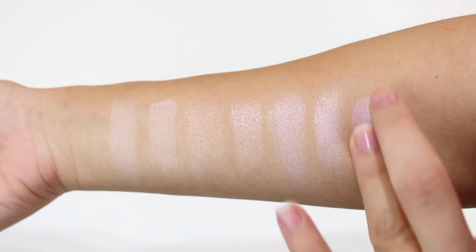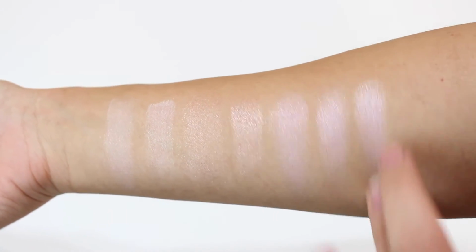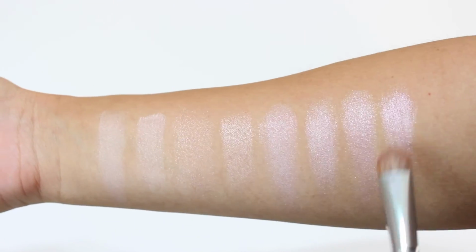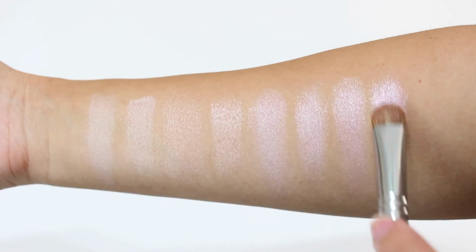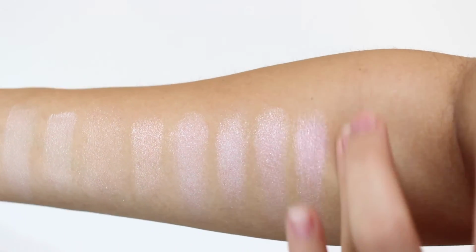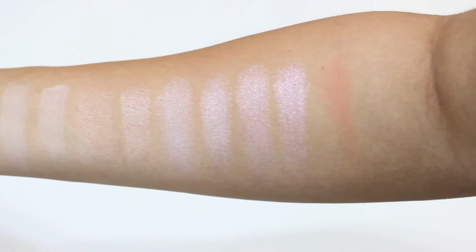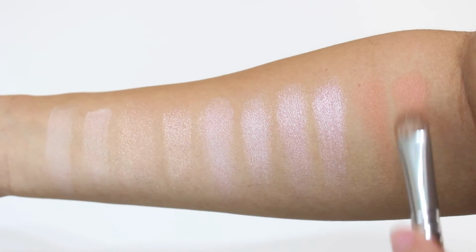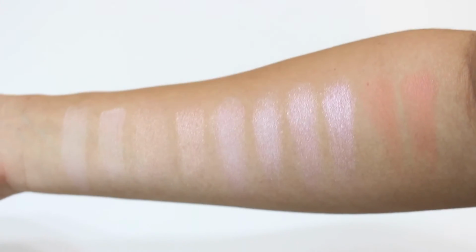Here's Bella Rose Dry. I don't see actually much difference between this one and Bella Pink, but here is wet. And here's Bella Mandarin, which is a very soft coral that definitely leans orange. And here it is wet. It does give it a little bit of a pigment boost.